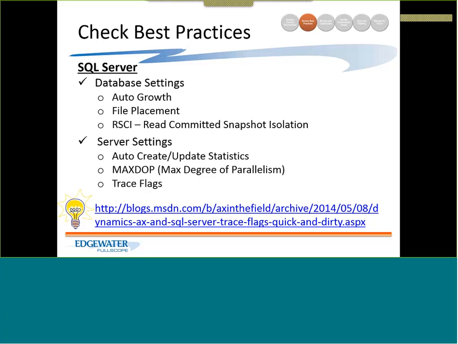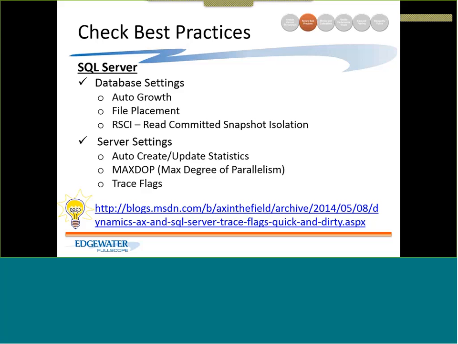And then we check and make sure that the max degree of parallelism is set to 1 to help with query processing. The trace flags, there's a lot of documentation about trace flags, and there are several recommended trace flags for AX.